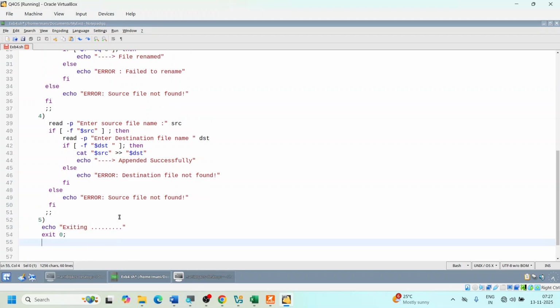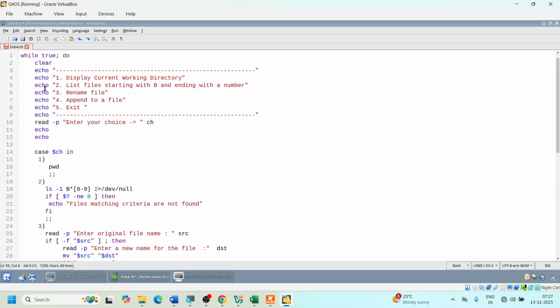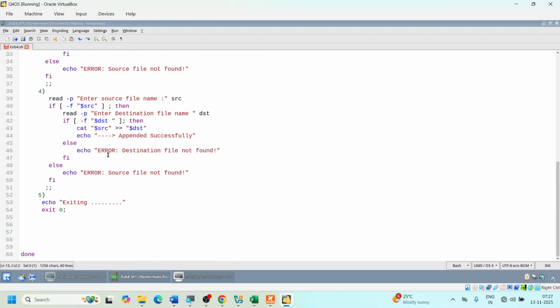So the operating system is also very happy that you have done something great. Now there are people who want to check. There are good people who will type 1, 2, 3, 4, 5, and there are bad people on earth who will type 6 and just see what your program is going to do. What will happen if you type 6, 7, 8, 9, 10? If you type anything else, this is the else part. What are you going to do? You are going to say echo invalid choice.